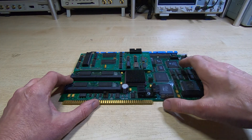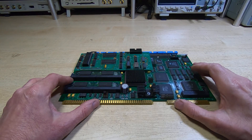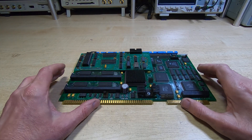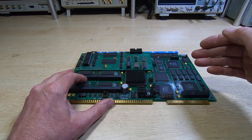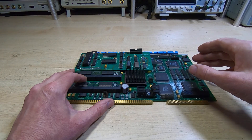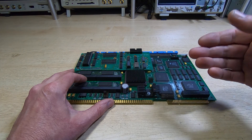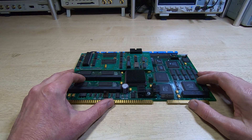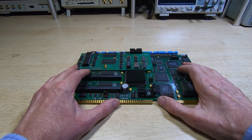The two displays you saw in the image for this machine - they're actually what you could look at as dumb terminals. They're not like a typical display you'd get on a PC; they are controlled through a couple of serial ports. That's very similar to the way the CNC controller I showed being repaired a while ago works. You have the central processor, personality board, controller boards, interface boards, memory boards, and the two terminals - one for display and the other for controls. The terminals can be bi-directional and contain things like keyboards, lights, displays, and CRTs, allowing two-way communication between the operator and the machine. Sitting between those terminals and the control circuits is the personality board.